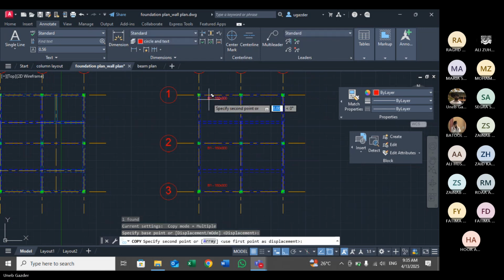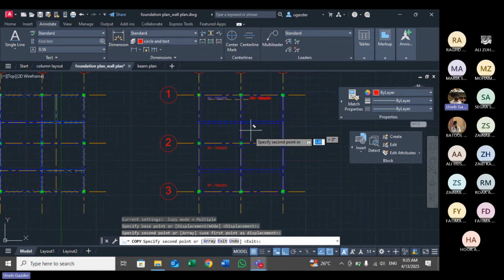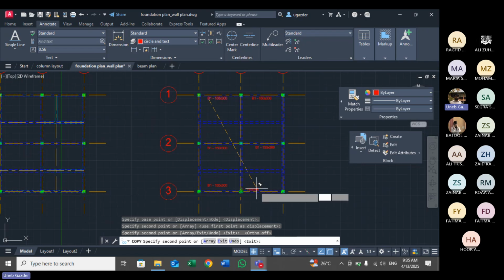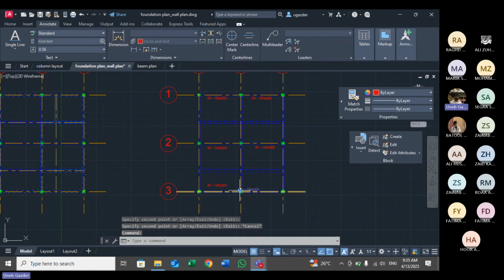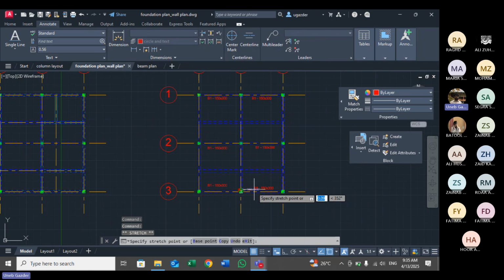Copy from here to this one. This one and this one. Okay, so all B1 have the same cross section and the same length.